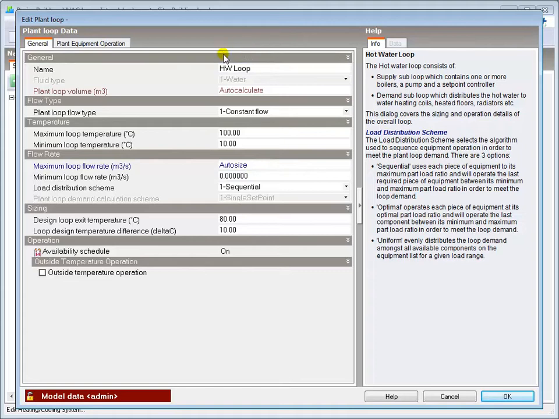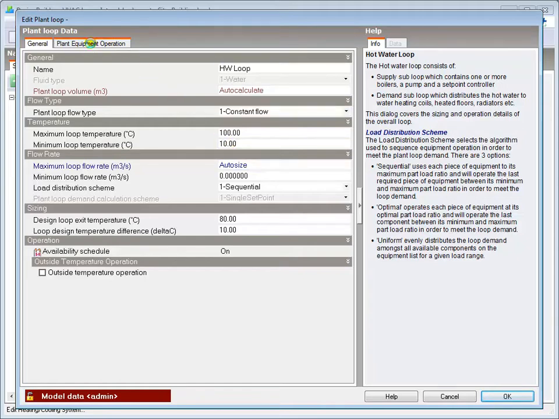The General tab includes the loop characteristics, sizing and operational data. So for example, you can define a constant or variable flow control strategy and set your design exit temperature and system delta T. You'll see this blue auto size input on many of the edit dialogues. If the auto size option is used, that part of the system will be automatically sized and the calculated values used as inputs to the EnergyPlus simulation. You can of course enter your own value if you have appropriate data.